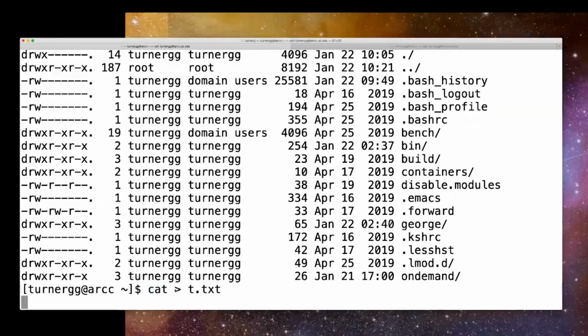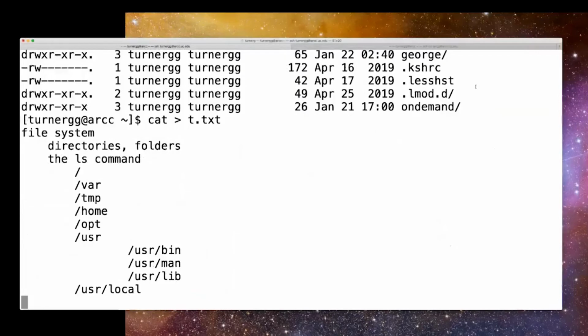I have mentioned pipes. I've used the vertical pipe, which pipes the output from one program into another running program. This actually sends the standard output to a text file. So instead of sending it to a running program, it's going to send it to a file. These are the notes that are in the slide.